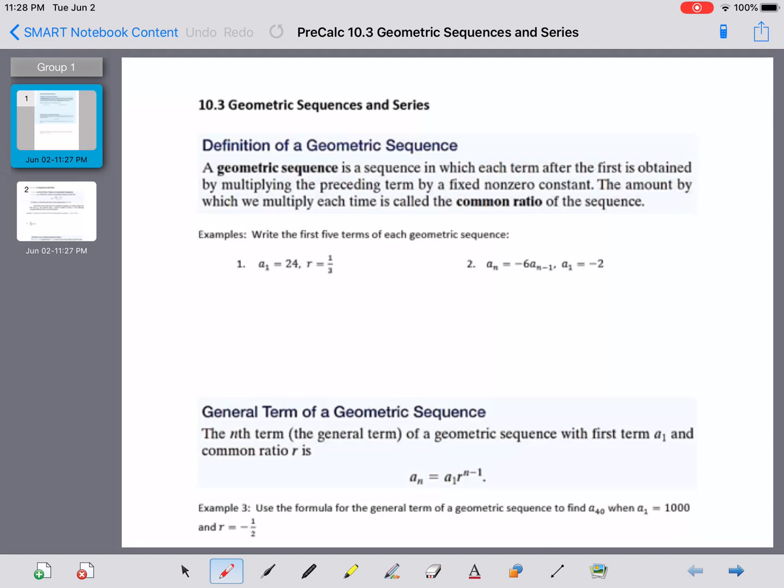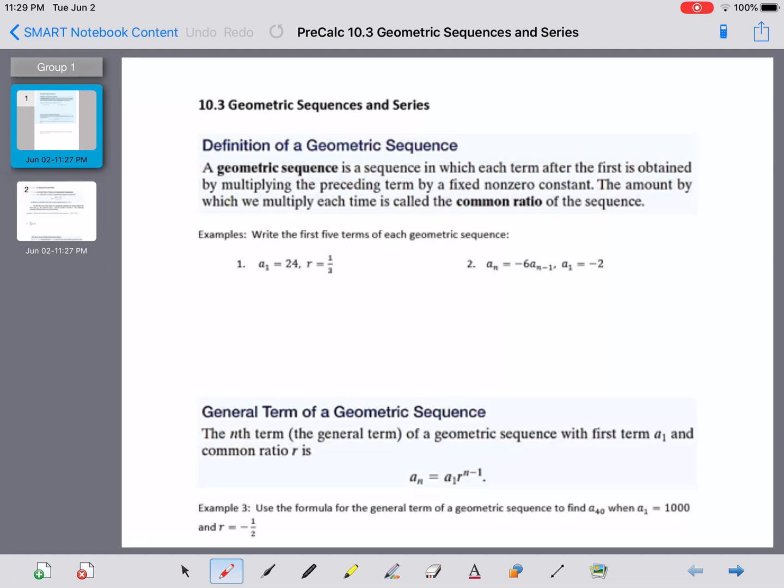So today with geometric sequences, we have sequences in which each term after the first is obtained by multiplying the preceding term by a fixed non-zero constant. So where we had the difference constant with arithmetic, we're going to have the common ratio with the geometric. And again, we get this one by multiplying. We're going to stick with the idea of always multiplying. Technically, sometimes it looks like we're dividing, but when we divide, we're just going to multiply by a fraction to get that same division.